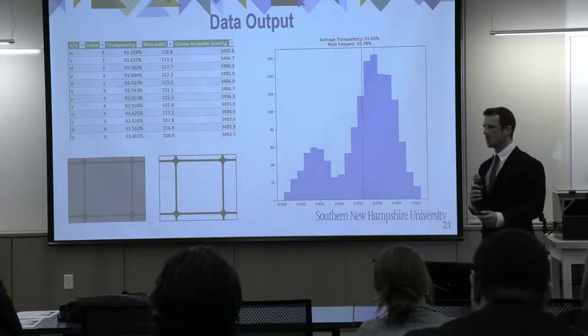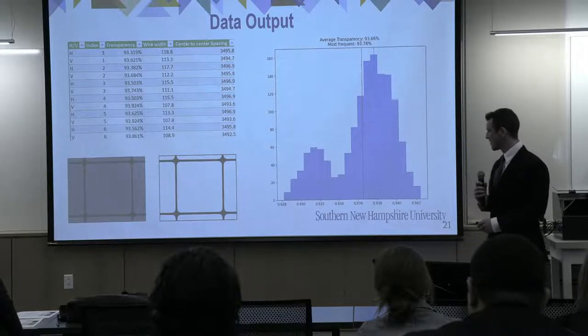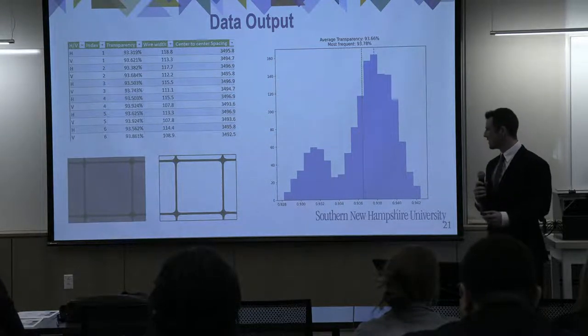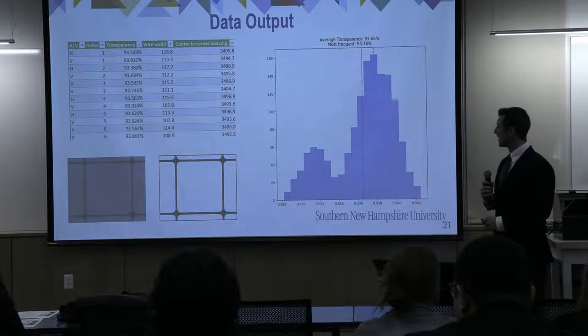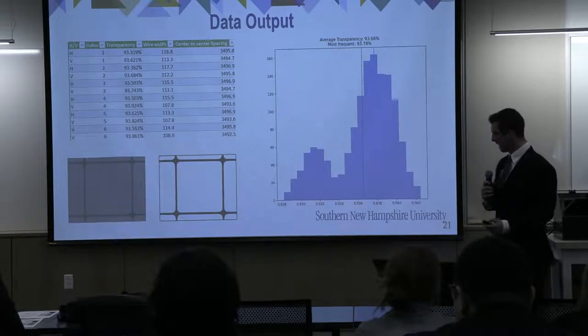After we complete a sweep, this is an example of the data that is shown to the customer. On the top left here is the data captured for each pore. The first thing we do is capture this grayscale image. And then using some sort of thresholding technique, we convert it to this white image here. From there, we calculate the wire widths and the wire spacing, and that gives us our transparency values.